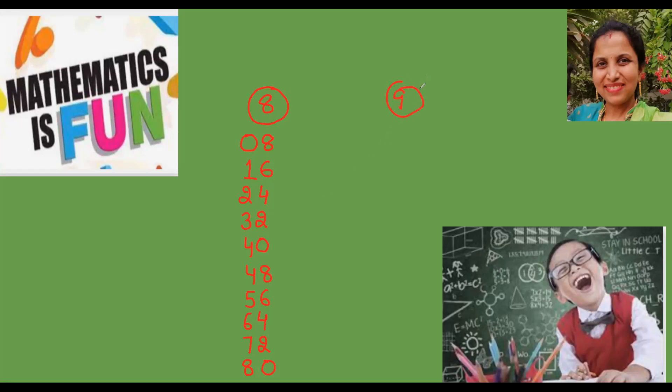Now nine, similarly we can write in this interesting way. For nine, what you have to do is write zero, one, two, three, four, five, six, seven, eight, nine. And then you have to repeat the counting numbers from opposite: nine, eight, seven, six, five, four, three, two, one, zero. So this is how you can write the nine table.